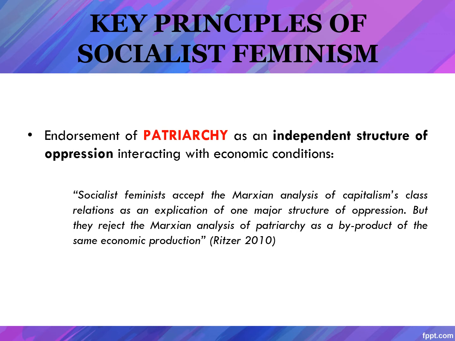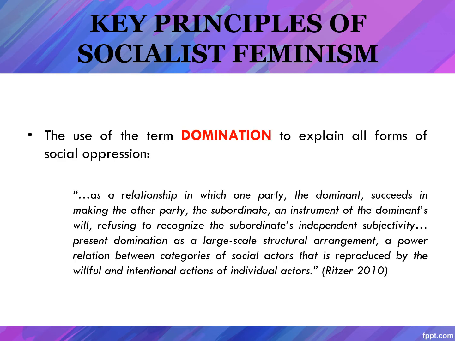Sabi kasi kanina sa Marxist, yung capitalism ay nagresulta sa patriarchy. And what we can say here in socialist feminism is that patriarchy is an independent structure of oppression. So makikita natin yun sa diagram kanina na iba-iba silang oppressions that all contribute to the marginalization of women. At para hindi tayo malito dahil structural oppression nito, ano yung main problem na tinitingnan natin dito?